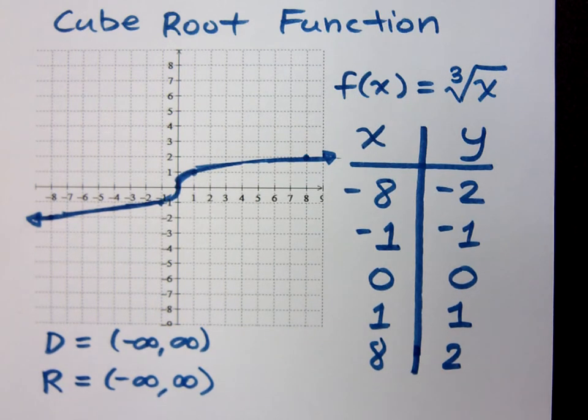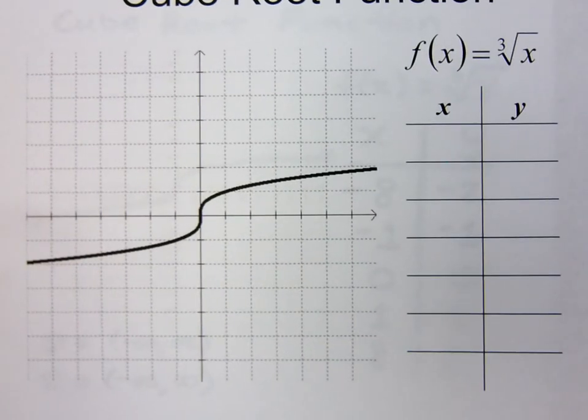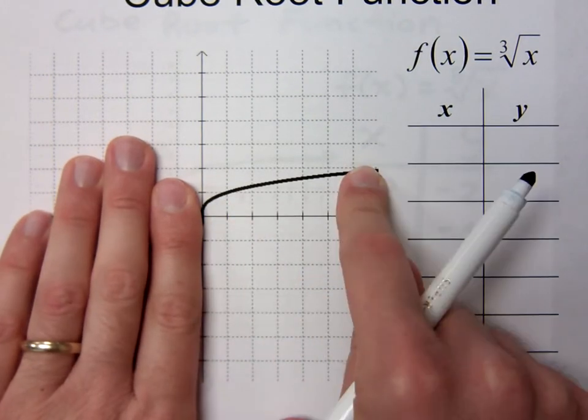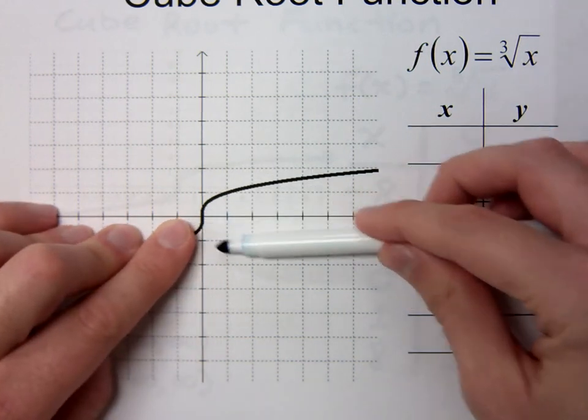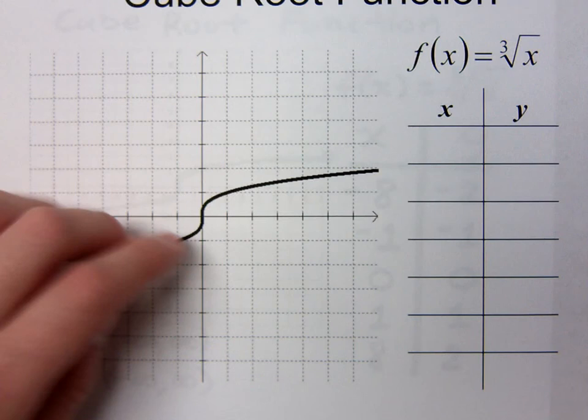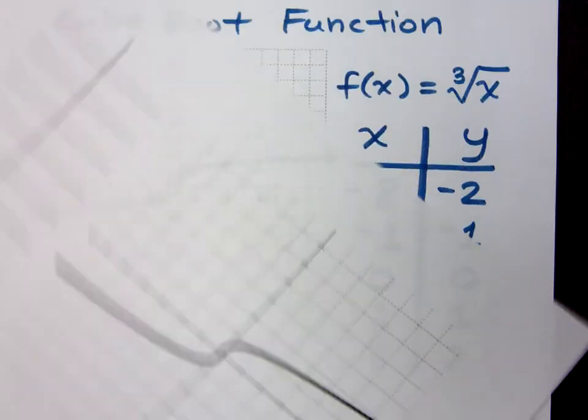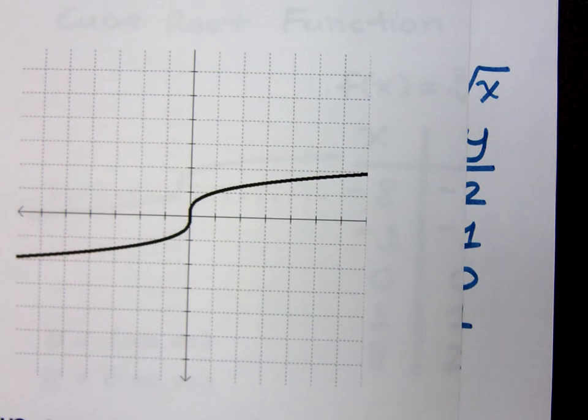Now, does this guy exhibit any kind of symmetry that we've talked about? Does it have symmetry about the x-axis or the y-axis? Is this guy right here copied exactly on the other side of the y-axis? No. Is it copied on the other side of the x-axis like this? No. But you know that if I rotate this 180 degrees, exactly. So then what type of symmetry is that? Symmetry about the origin. Call it origin symmetry. Okay? Origin symmetry. And since this is a function, you're also going to learn the words odd function.